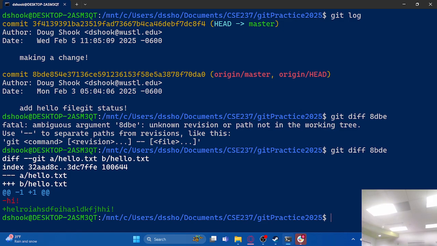So it's showing me the difference, where the differences are. It's saying that here's what it looks like now, and here's what it used to look like at that previous commit. So I can actually see all the changes. And if there are changes across multiple files, it will show me all those changes across multiple files. Really powerful, really interesting tool to look back in time and see how changes have been implemented on the repository over time.